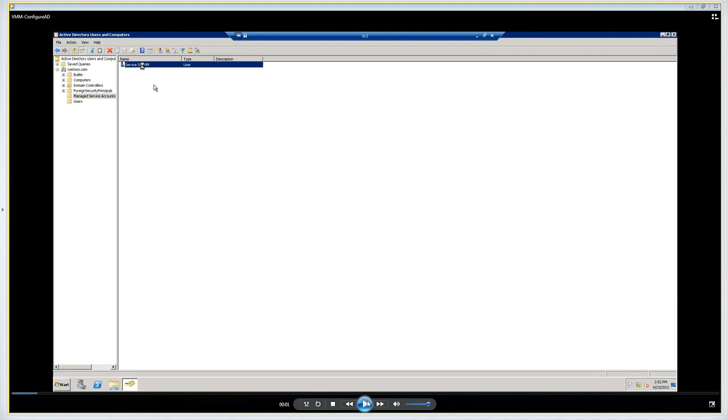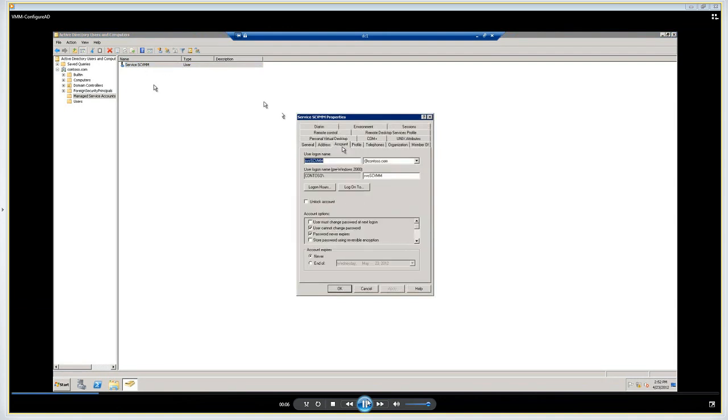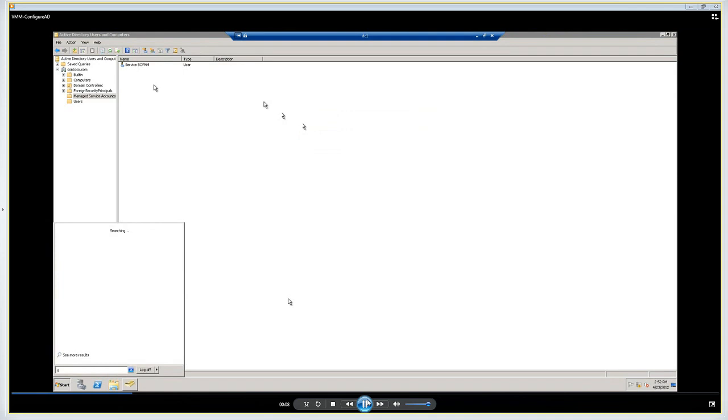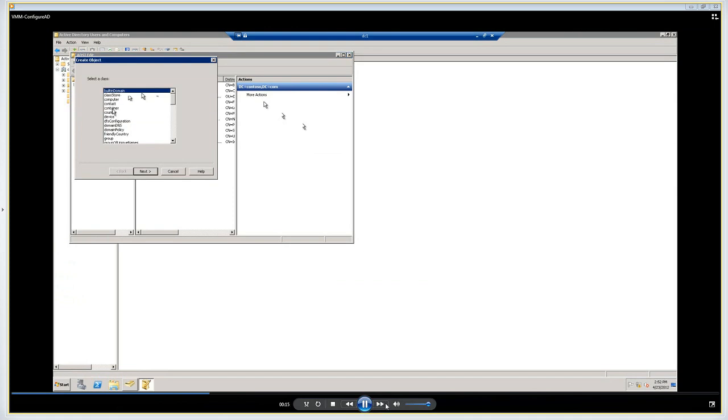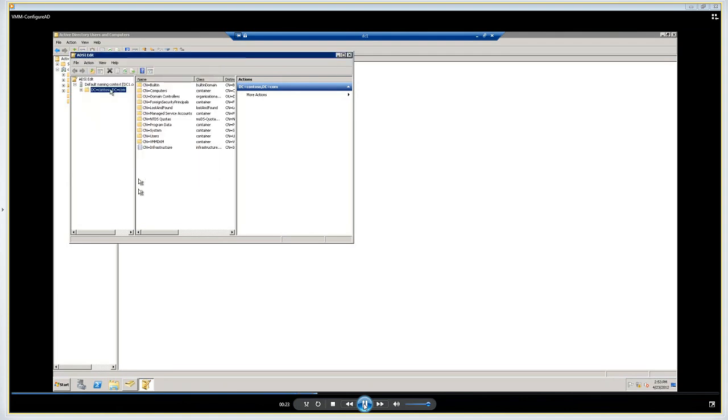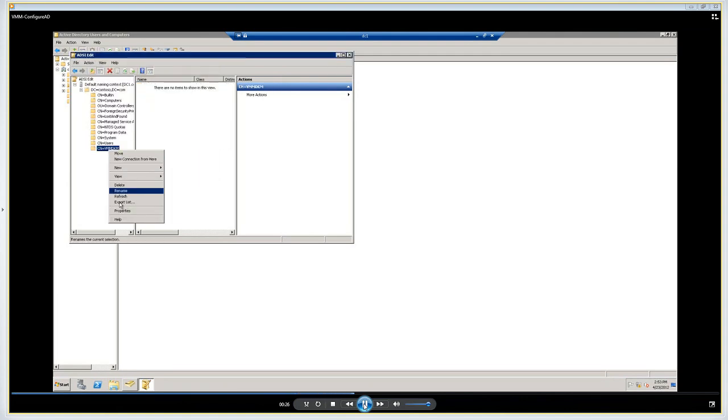So you can see here that I've got a service account that I've created in Active Directory. It's called SVC SCVMM. And now I'm going to open up ADSI Edit, and I'm now in the Contoso domain root here, and I right-clicked on that root, and I just said Create New Object, and you can see here that I'm selecting to create a container object, and I give it a name. So in this case, I call it VMM DKM, Distributed Key Management. You can call it whatever you want.